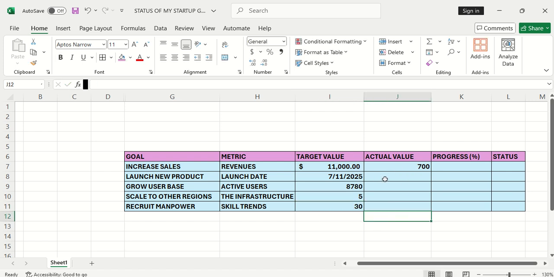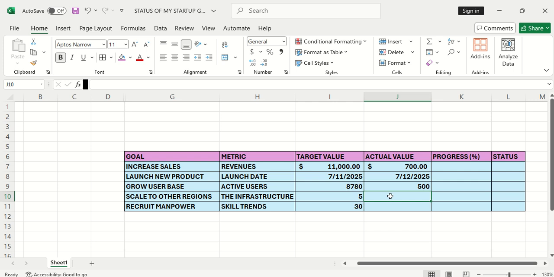So when you look at your actual value, you can see here it is in terms of dollars, so this is what you spent. Launch date, let's say you launched on 7th, 12th, 2025, and then the active users, maybe you got 500.